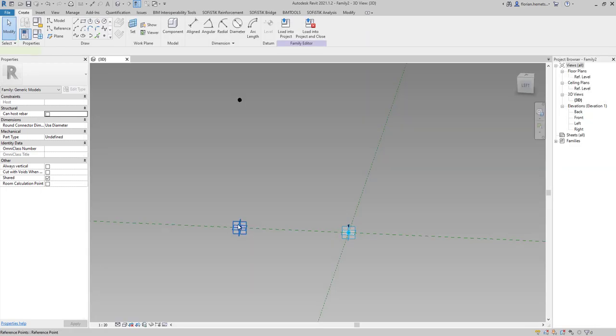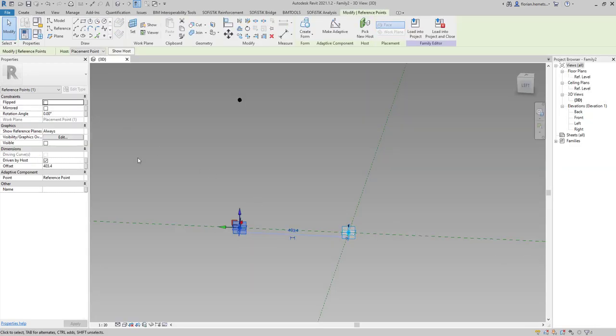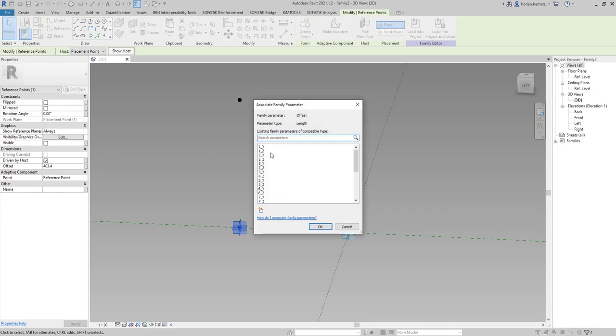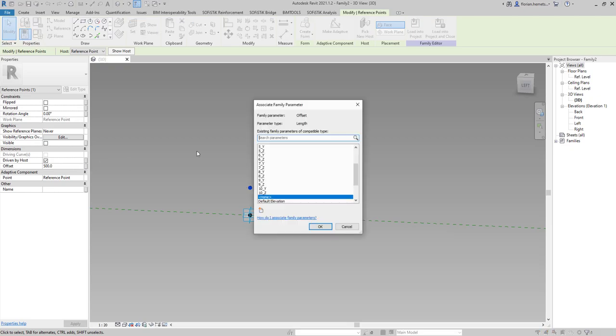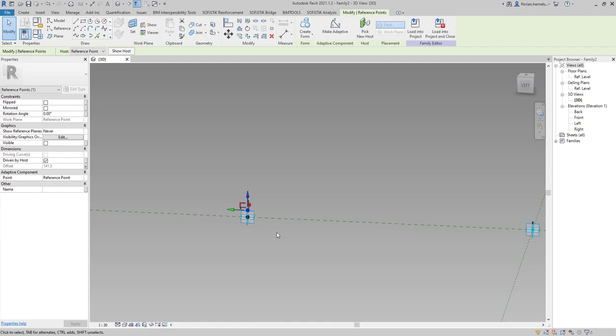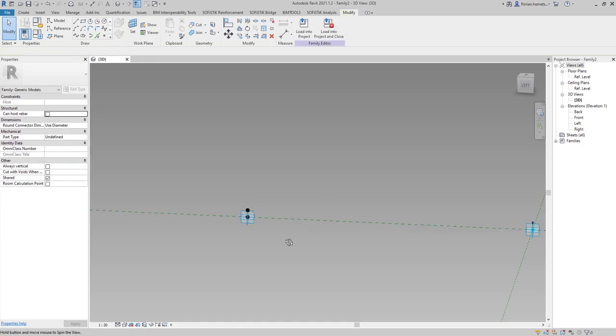Now I will start creating my points using my offset variables. So as you can see right here, this is my point number 1, and I add my Y information to it, so the horizontal information. This is my vertical point set, so I select this one. And now I already got the right information for it. And now I can keep going like that with all my reference points.